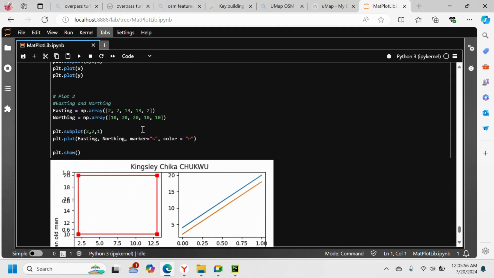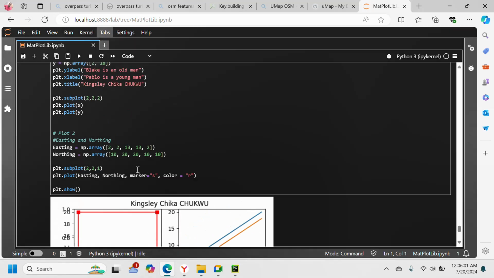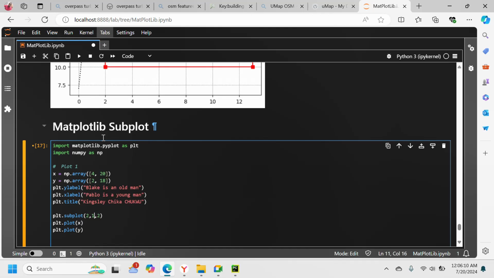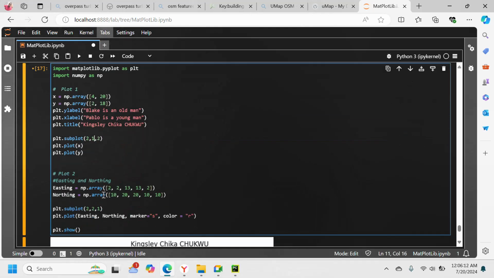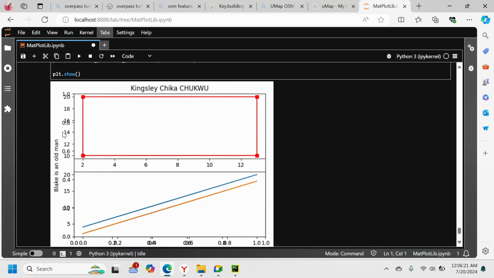Now, why do you need to know this? The reason you need to know this is that there is a time you'll be working and you need to know where you need to pass this thing into. What are you supposed to do? I need 2 row and 1 column. So this is what I need now. So I'm going to make 2 row and 1 column, and I run the code. You will get 2 row but 1 column. Now, when do you need to do this type of a thing?